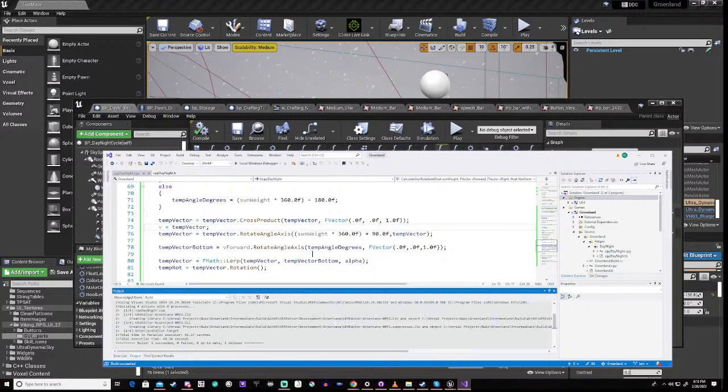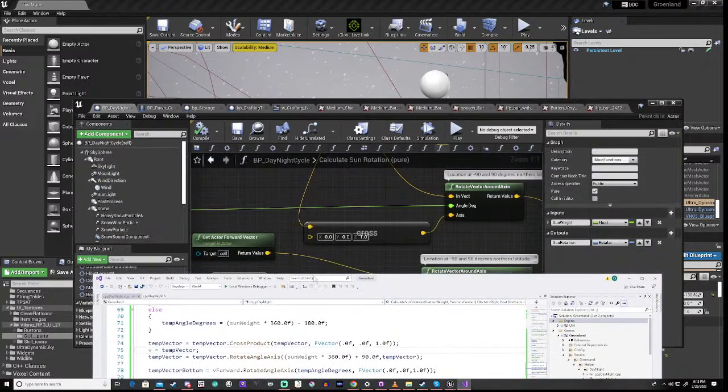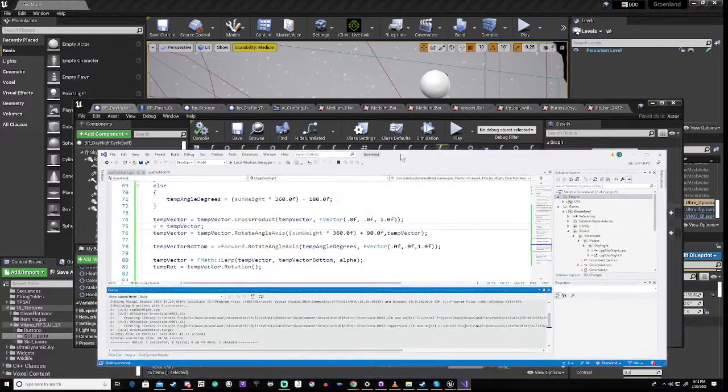Right, so there's something weird going on here. Because this cross product isn't coming up with the right number somehow. Right?